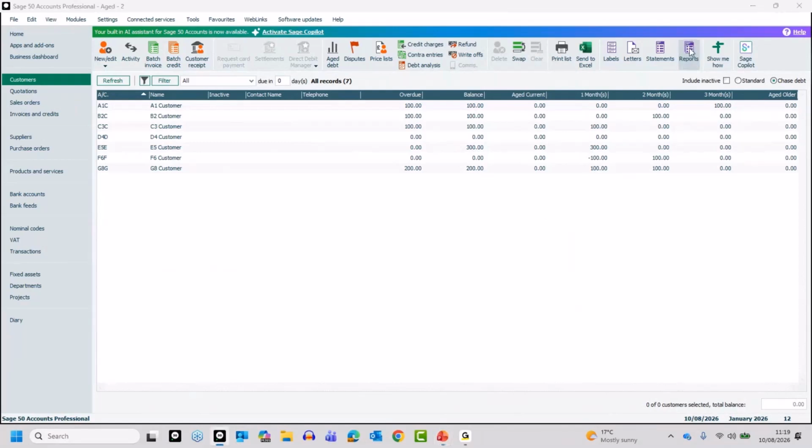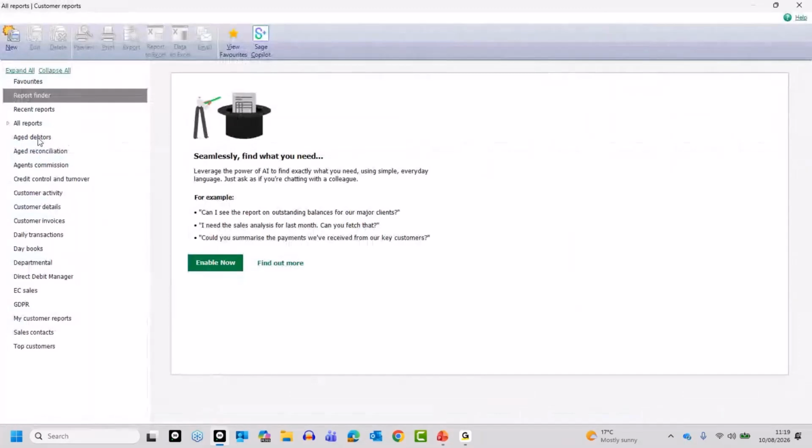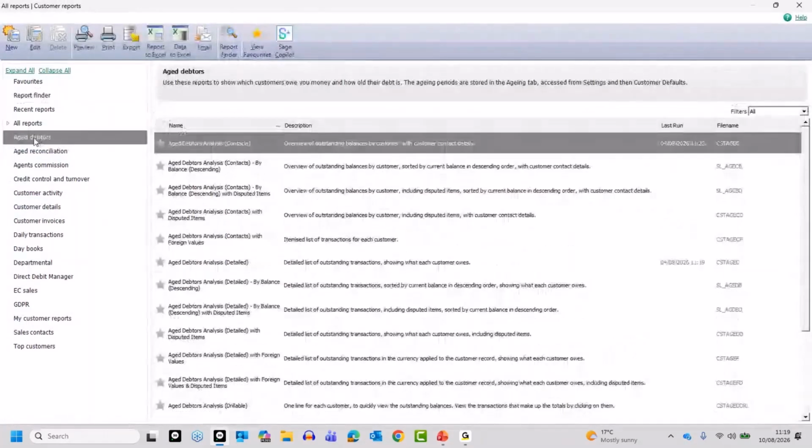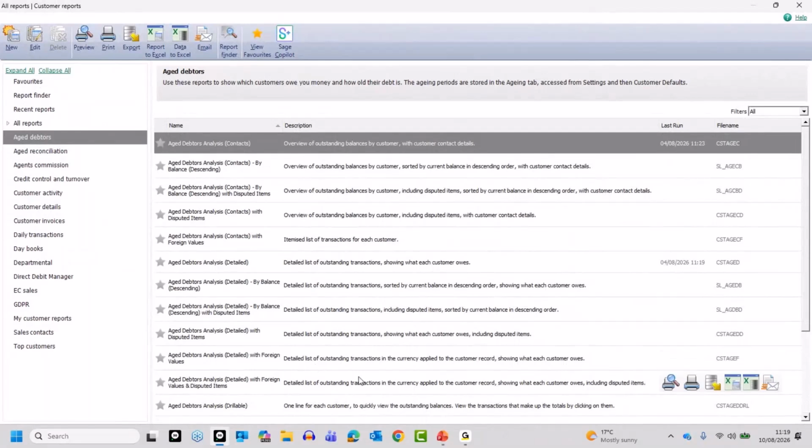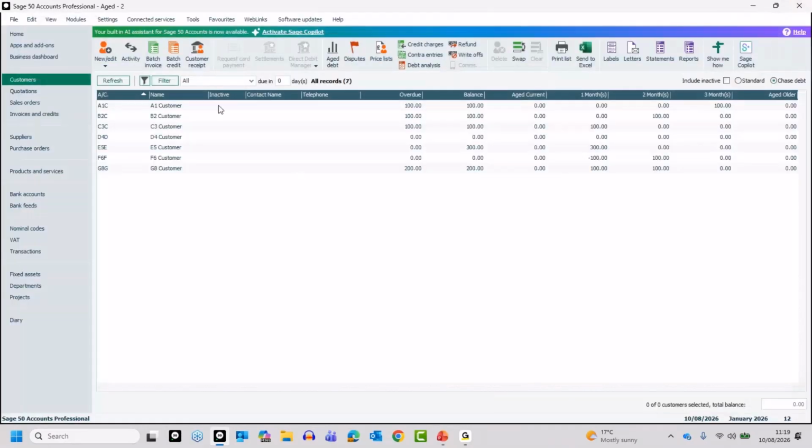So if we pop into reports, when you think of age debtors, you always think about the age debtors folder and the various reports that are there. Now there's loads of reports in here. It used to be, when I started at Sage, there were actually 3. I've been here a long time. So there was a contacts, a summary, and a detailed. That will show you different levels of information. So actually, just let me make sure I've got no one highlighted. I don't. That's great.